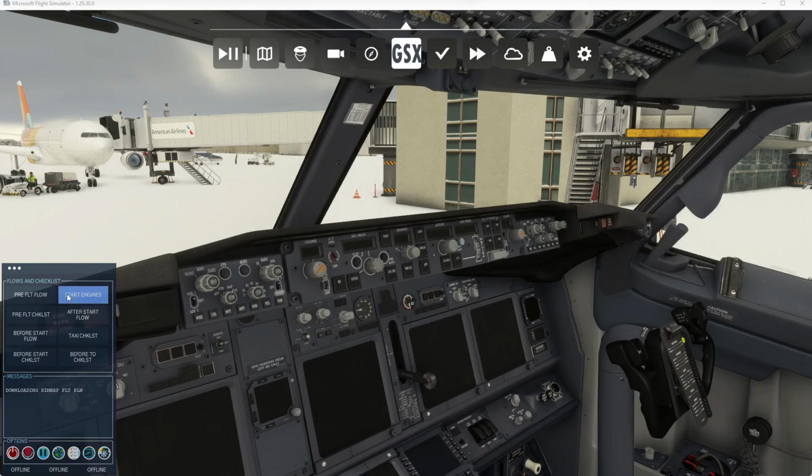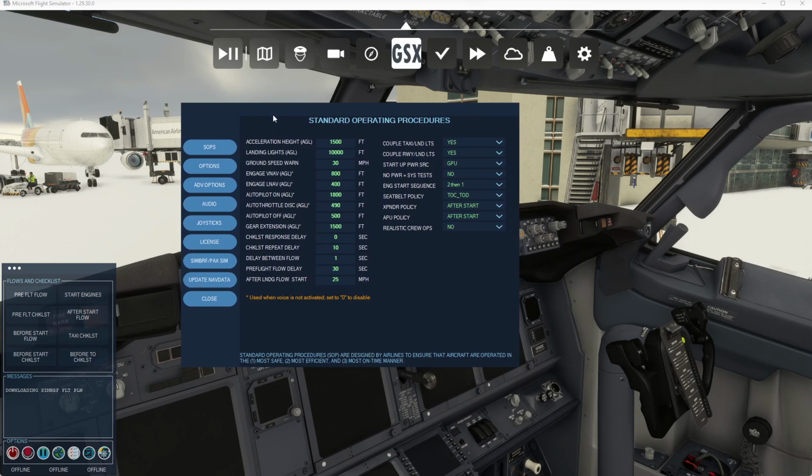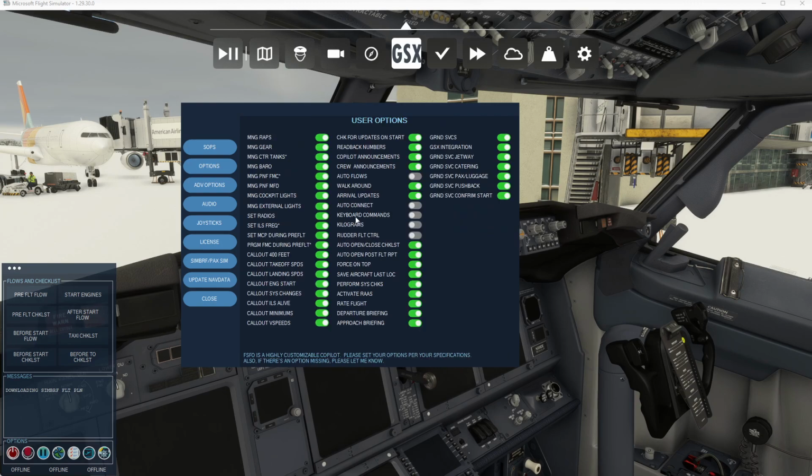Okay, with that out of the way, let's go ahead and talk about the configuration options that impact GSX specifically. Oh, by the way, while we're here, a few of you asked for control over when the APU is started and stopped during the flight. I know some SOPs require it to be turned off after start and not turned on again until the landing flow or after landing flow, while other older SOPs require it to run until after the takeoff checklist. So there is now an option for you to control for all aircraft when the APU is started and stopped. Okay, so let's get into it.